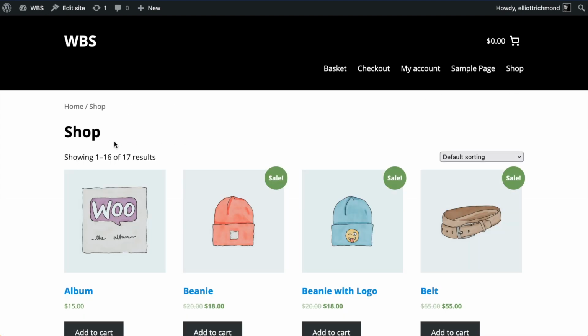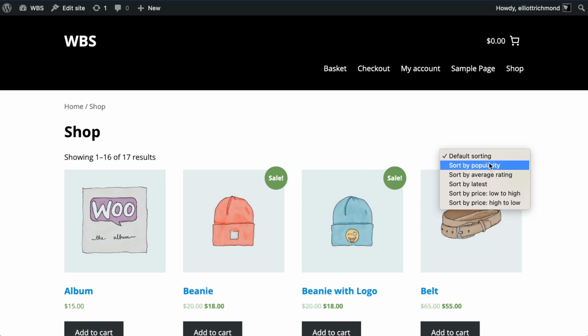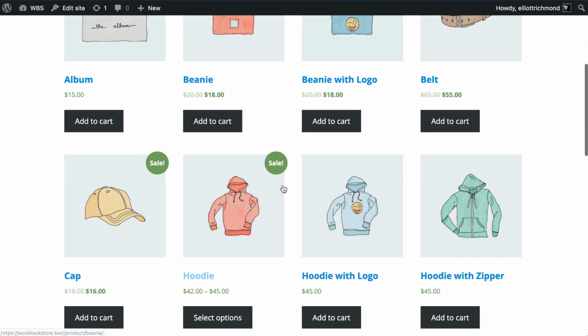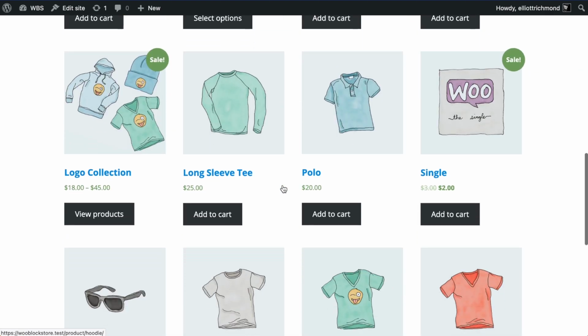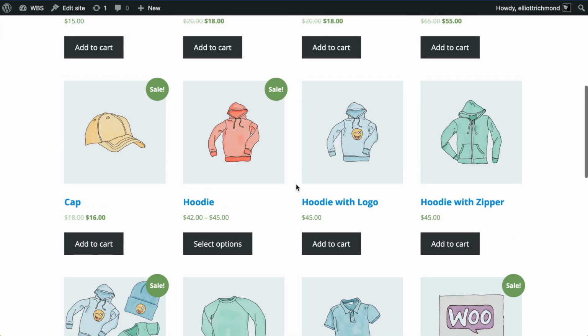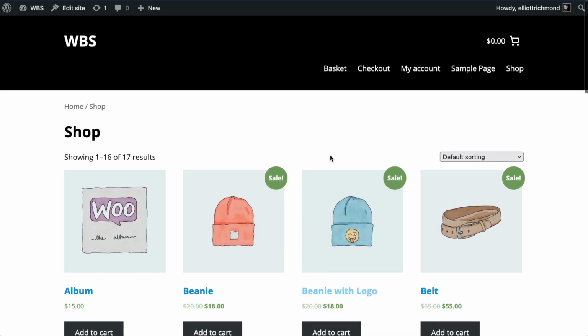So the product catalog basically gives us all of our products, and we also get functionality for filtering products by latest, highest, lowest price, etc. We also get a breadcrumb, title, and number of products that we're looking at, and obviously the list of products. And we also get this functionality at the bottom for pagination, which allows us to paginate through pages. So how do we edit this page?